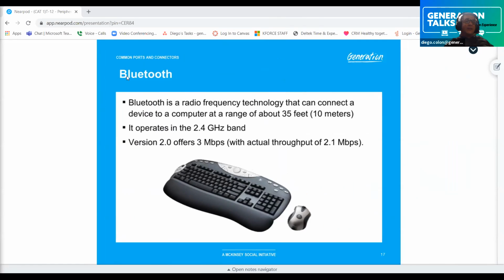Bluetooth. This is our little favorite friend nowadays. Even in our car, the Bluetooth is a radio frequency technology. Line of sight doesn't really damage it that much, but it will degrade based on the distance. On top of that, if there is an obstruction, that will also impede the amount of feet. Does anybody know why any type of radio frequency, although line of sight per se is not a major impediment, does impede the distance?